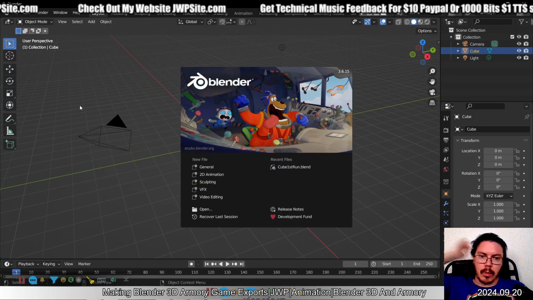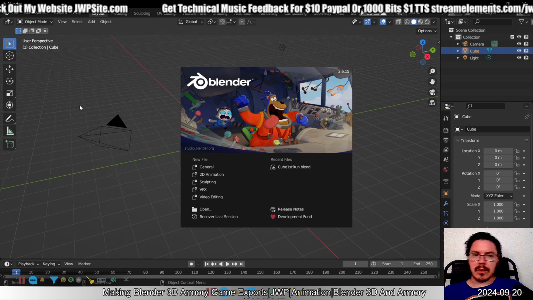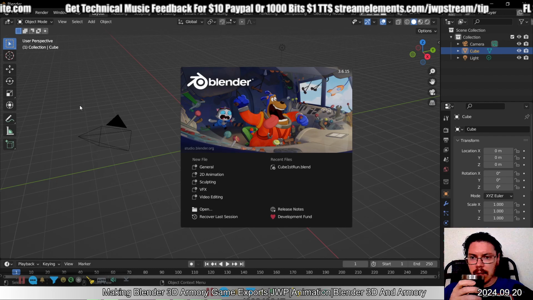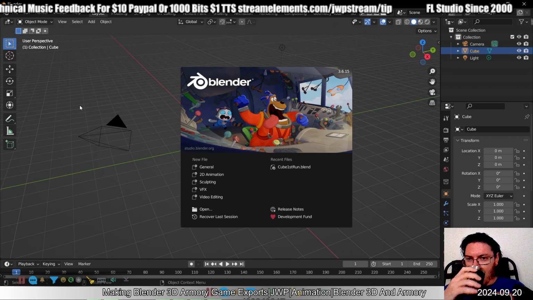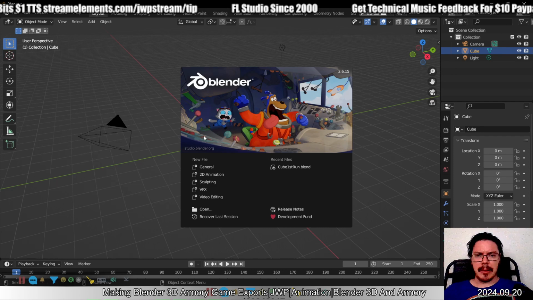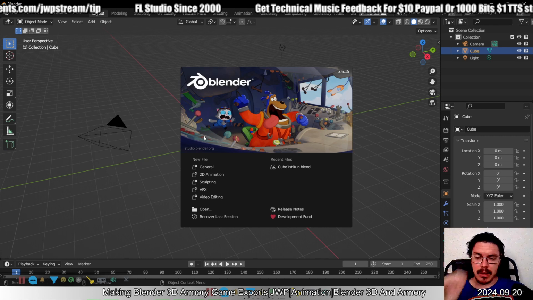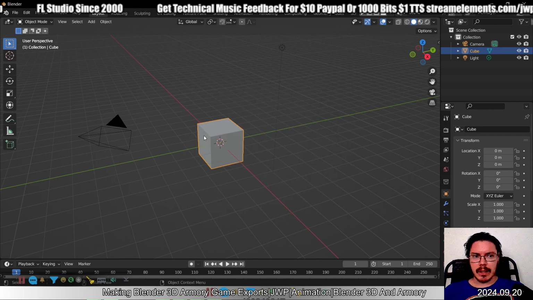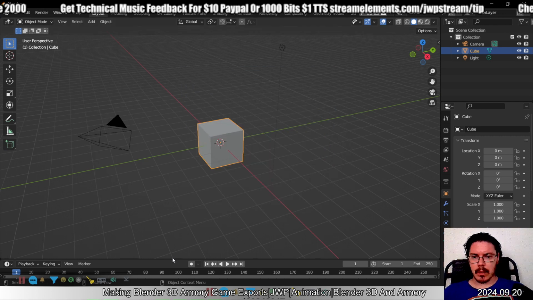It's great that Logic bricks and stuff are still there, but just the fact that Armory can export to HTML5 and Android, it's just so much better in my opinion.